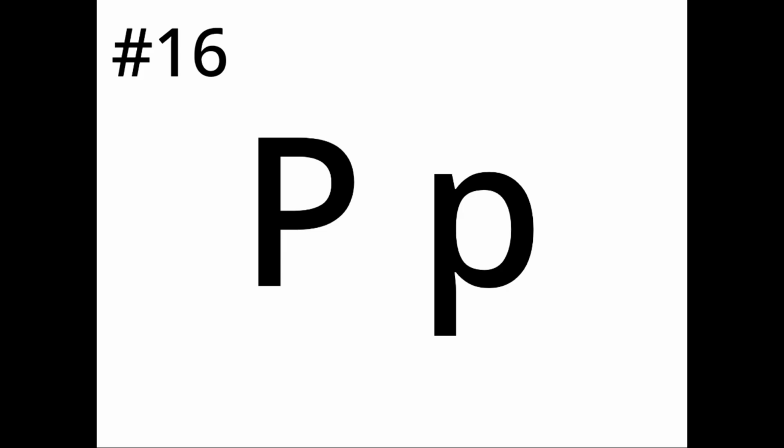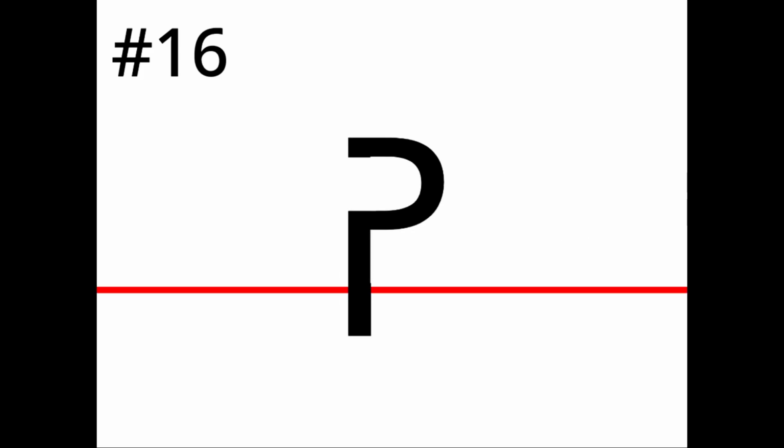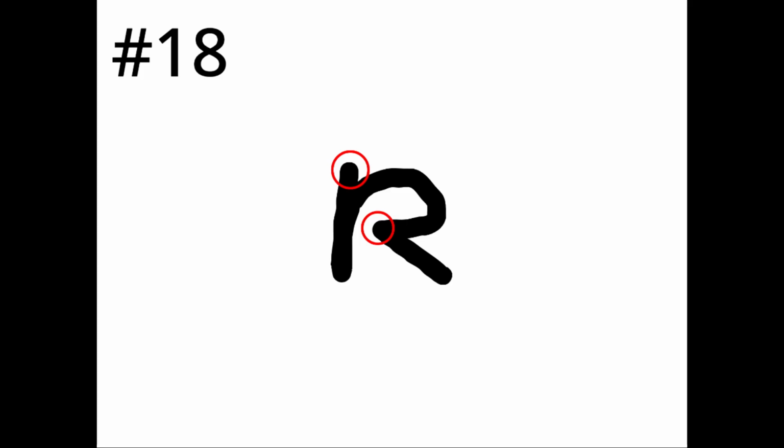Oh boy, P definitely is another tricky one. I can't just make it in between. So I shifted the vertical line down, and it goes below the line. Q is easier to design than you might think. It's just a circle with a vertical line. Okay, middlecase R might look a little weird. It looks like this, and it has two differences from uppercase R.